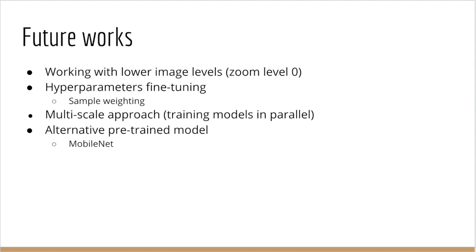Also, our multi-zoom approach only used 2 zoom levels due to time constraints, but combining more than 2 zoom levels could also improve the accuracy of our model, though the original paper said that this only provided marginal improvements. Lastly, we did not try an alternative pre-trained model, but stuck to the model that the paper deemed the most appropriate for our goal. However, it would have been ideal to experiment with other models such as MobileNet and VGG just to compare the results.